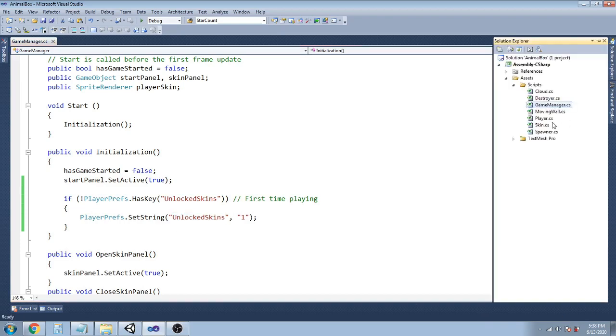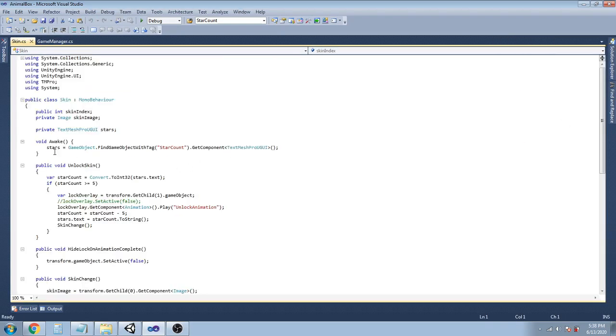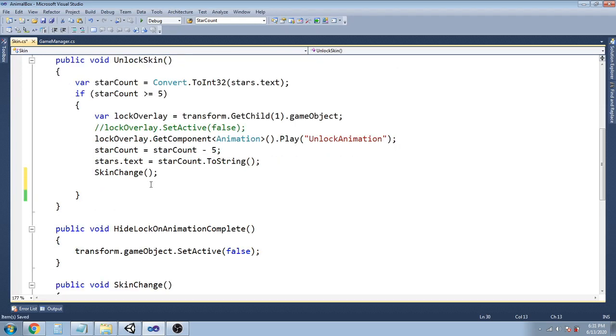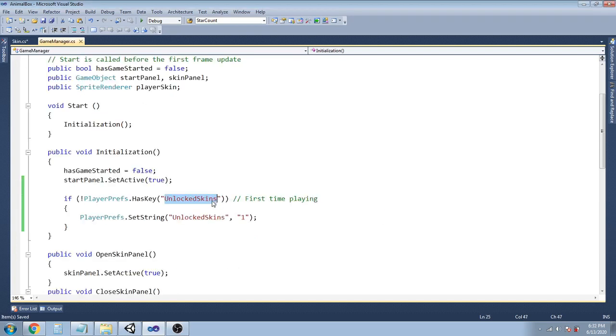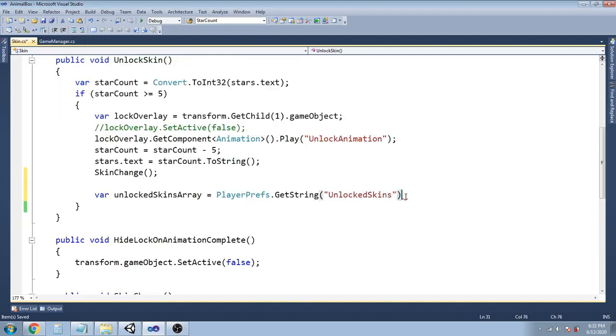So go to the Skin script, in the UnlockSkin method. After the skin change, let's capture the unlocked skins inside an array. skinsArray equals PlayerPrefs.GetString and split it by comma.